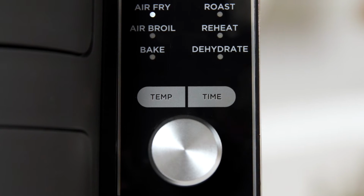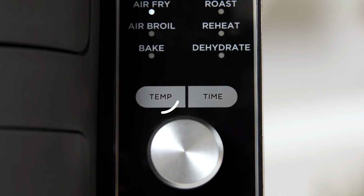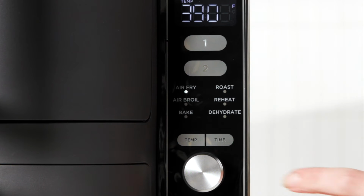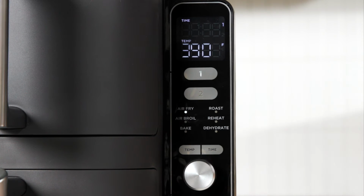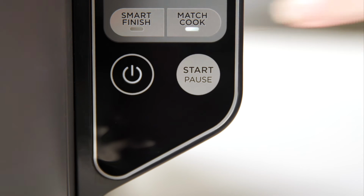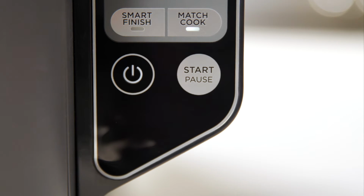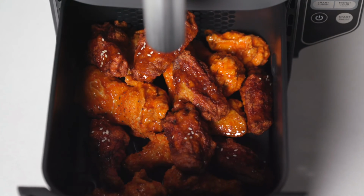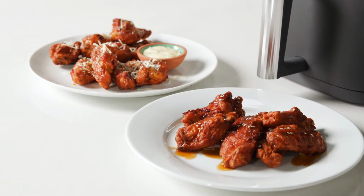Set the temperature to 390 degrees by pressing the temp button and turning the dial. Set the cook time to 55 minutes by pressing the time button and turning the dial. Press Match Cook to synchronize Zone 2 settings with Zone 1's. Press Start Pause to begin cooking. Once you hear the beep, both wings will be ready to enjoy.